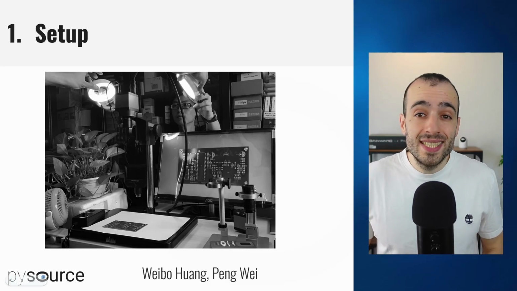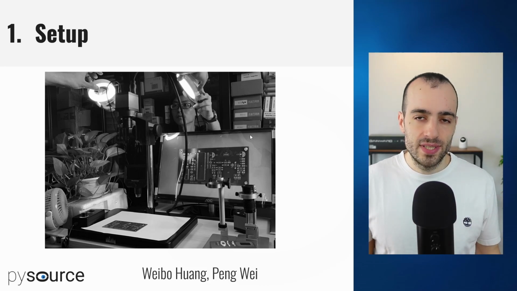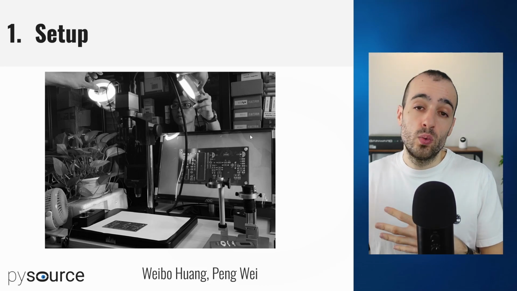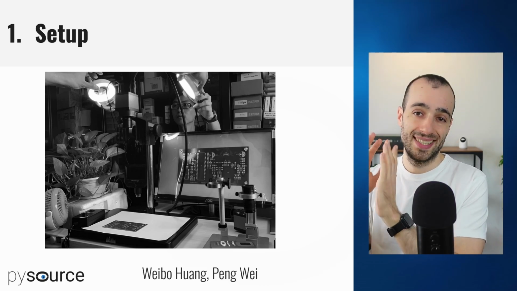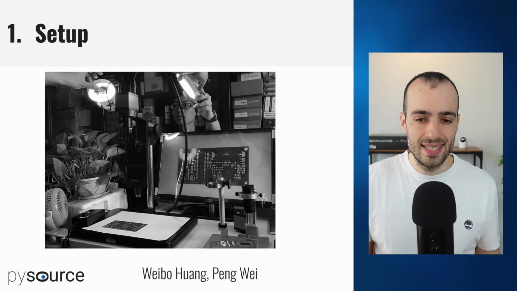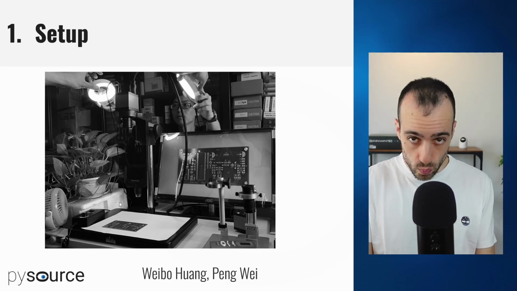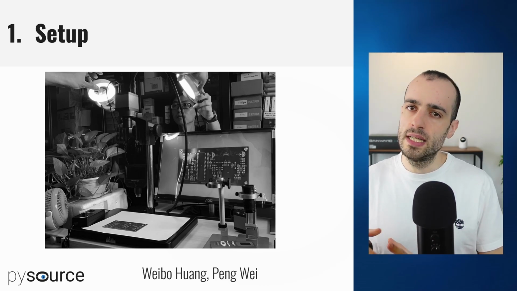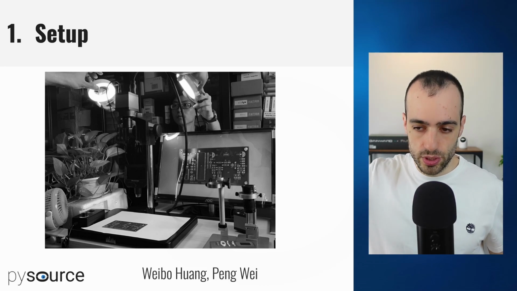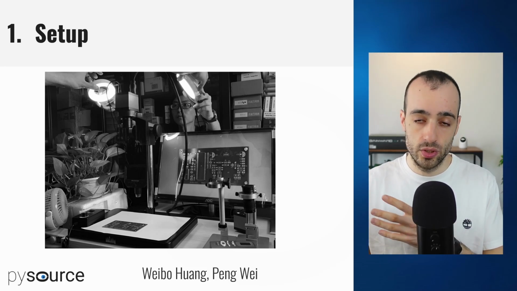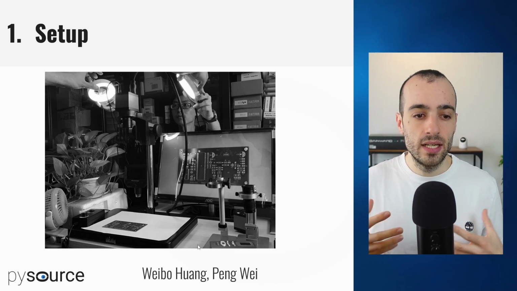Let's start with the setup, which is the first component of building any vision inspection system. And we have different types of setups based on what we want to inspect. We have setups with conveyor belts where products are moving and we want to take a picture and analyze that. Or we have a more static setup like this one, where we have a place where we manually put the board and where we want to perform the vision inspection. If you want to see more material and info about moving conveyor belts, there is another video on my YouTube channel, so check for that, for vision inspection on products moving on a conveyor belt. If you want a more accurate inspection like this one, then stay tuned in this video.